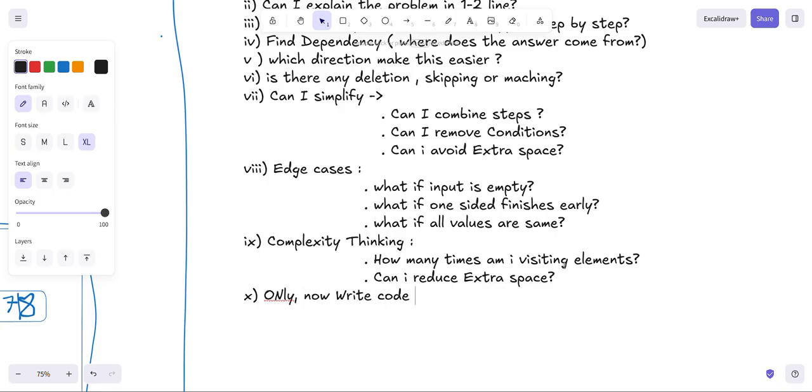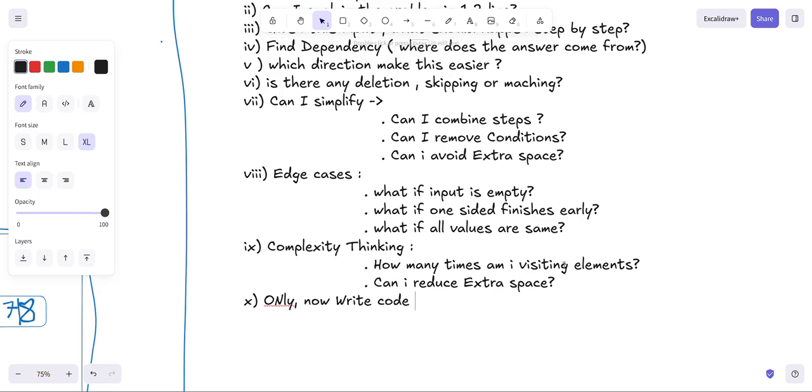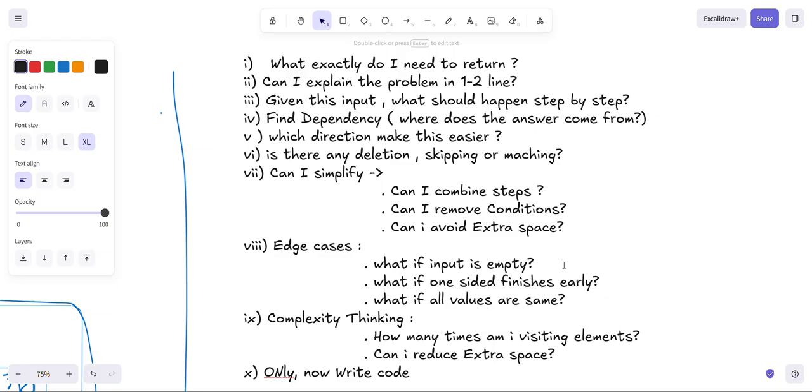Till the 10th point you don't need to write any code in your laptop, in your Mac, or on any other platform. You just need a rough notebook, and you do all things in that notebook. After that, you write. If it takes time in the beginning, don't worry, because I think you have heard that solving one problem deeply is worth more than solving 4 to 5 problems. So this is all from my side.